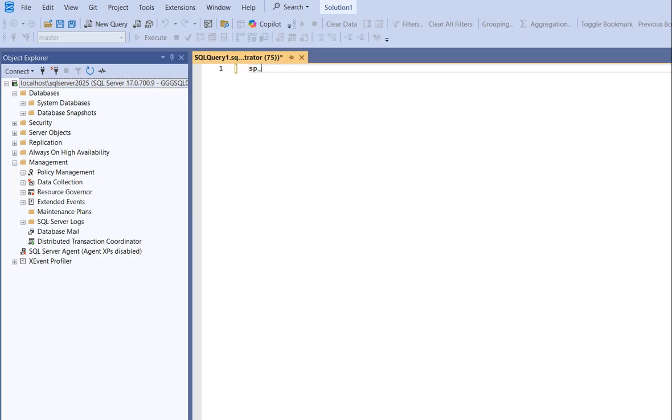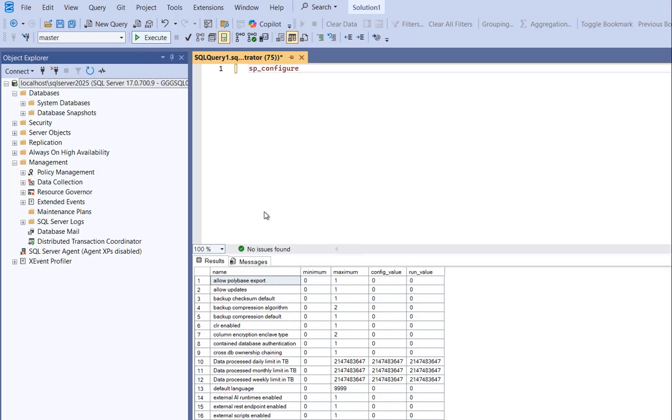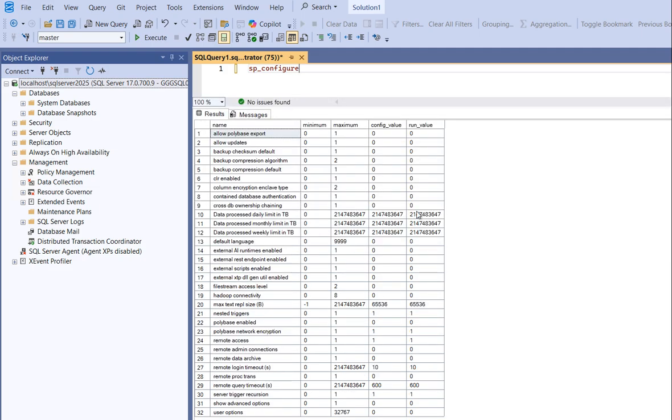sp_configure, execute. So this is a new type of configuration, right? See, this tabular format, bolded and all, right? See, this is advanced option, need to enable the advanced option here.